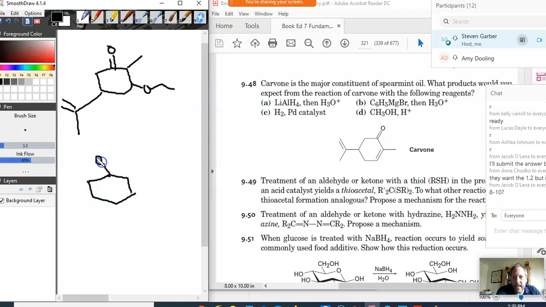The other possibility is the acetal. So if someone does have the answer key, if you can tell me which product they have, I'd be interested to know what they expect you to do in this case. Because either way, it's the same reagents. I'm guessing it's the 1,4 addition. It's this product here. So if you can tell me, is it compound A or compound B that they give you for the final answer? But if you put either one of these, I'd give you credit for either one.